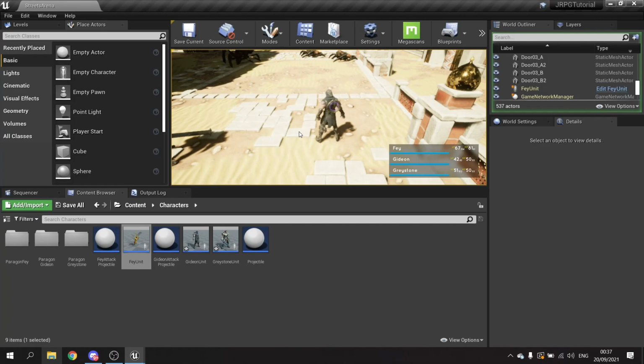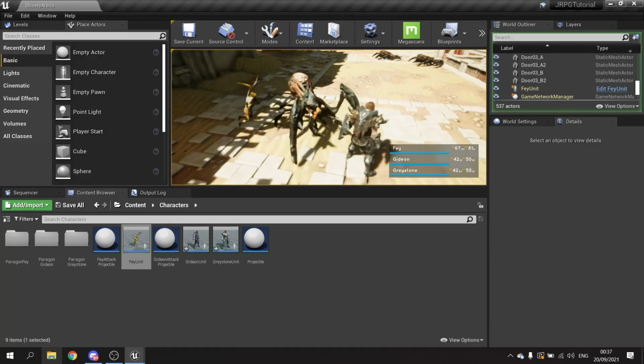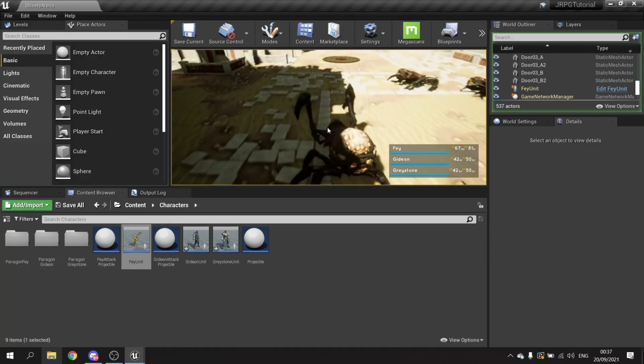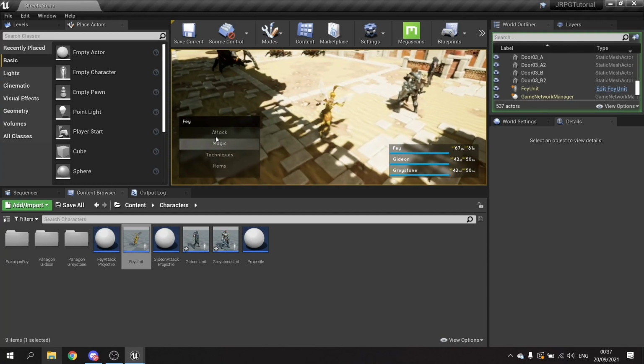And not dead yet. Have to wait for him to finish his turn. So we still need to fix the enemy stun by the looks of it. His animation's not really working. That's fine. We can get back to that later.